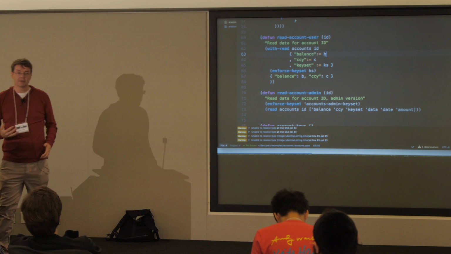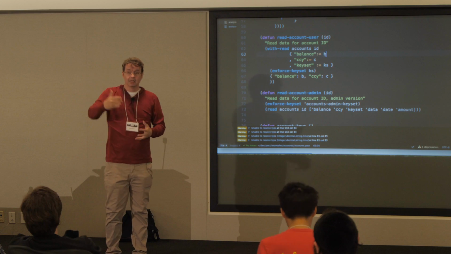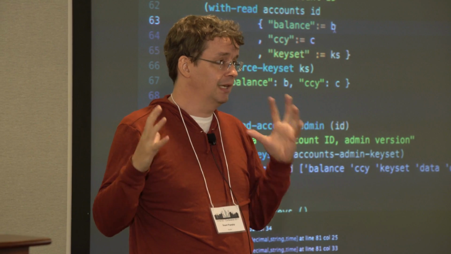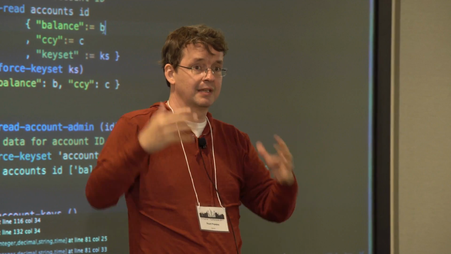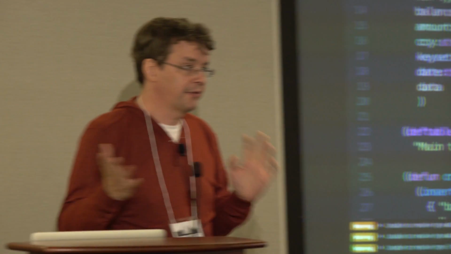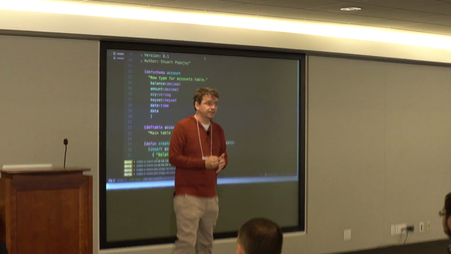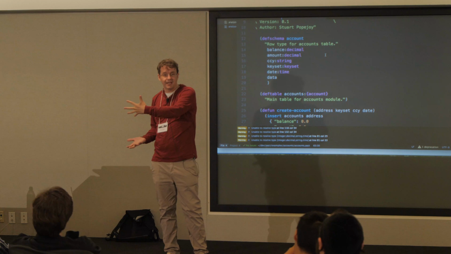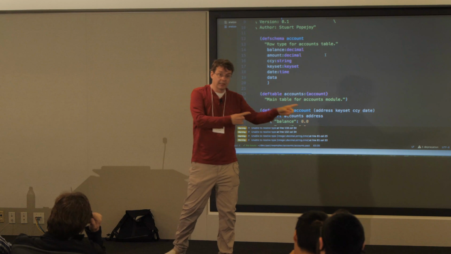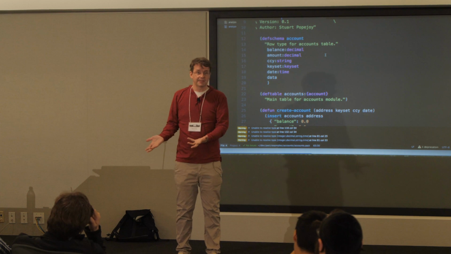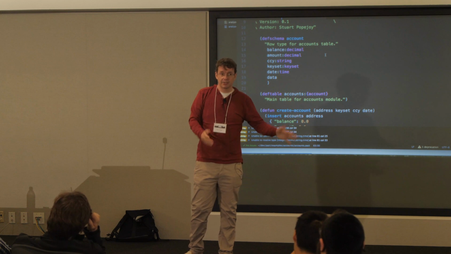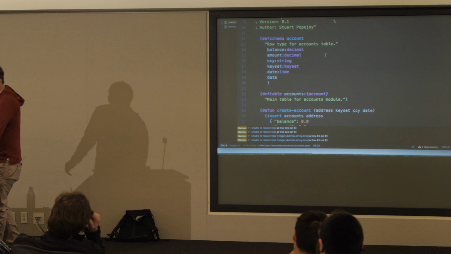We extend that notion so that you can take an object. The idea here is that modules in Pact guard database tables. There's a built-in permissioning that says you define a table within a Pact module, and then that table is only accessible from within that module, unless you're authorized as an administrator for that module. So what does that mean? It means the module becomes the API for the database, and you need a way to export rows out of your module. At that point, we needed to extend this notion of binding to database rows to binding to an object or dictionary style result. That's where it starts looking like a language.